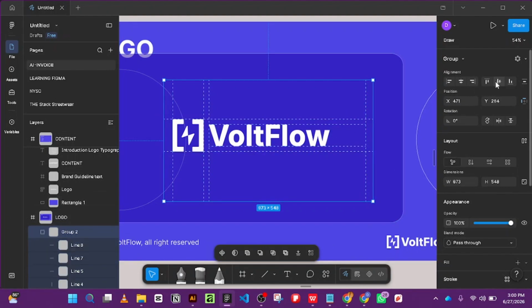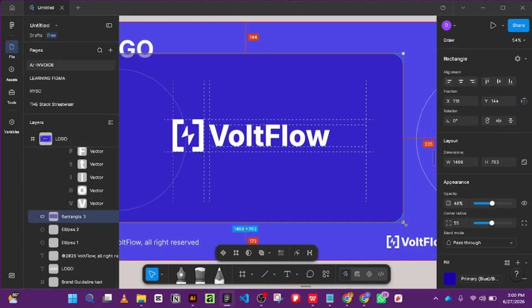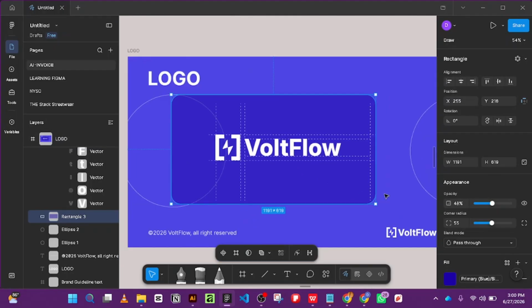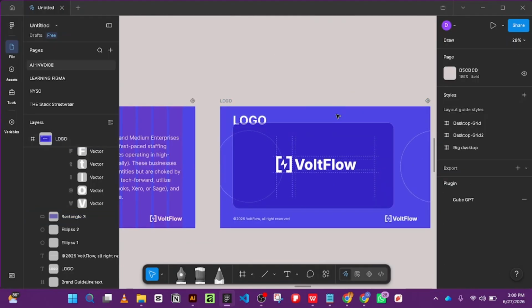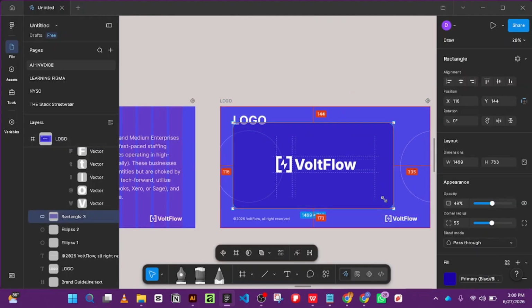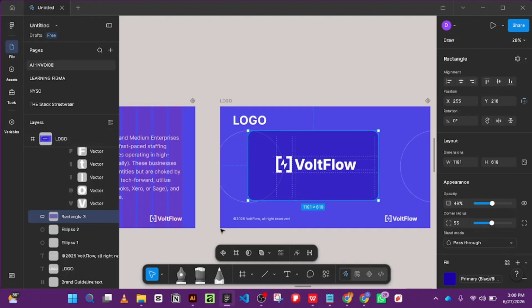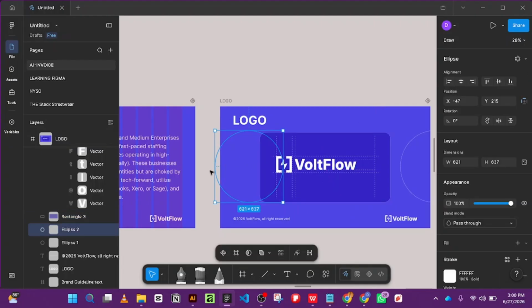So group them, align to the center also. Reduce the size of this. I want it. Is this in the frame? Copy. Okay, that's the center. So now also, let's put this ellipse beside that.